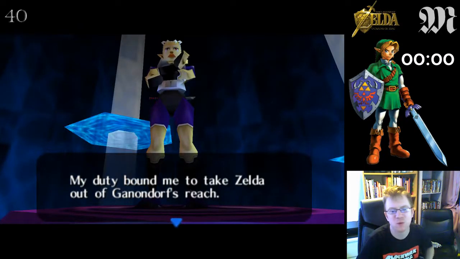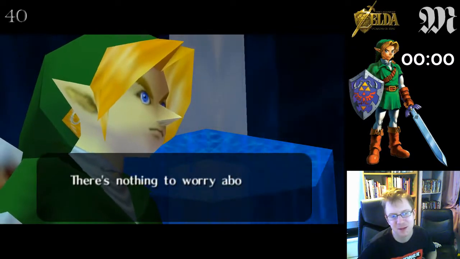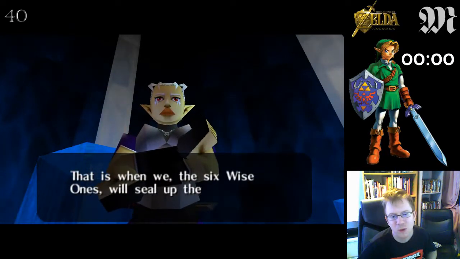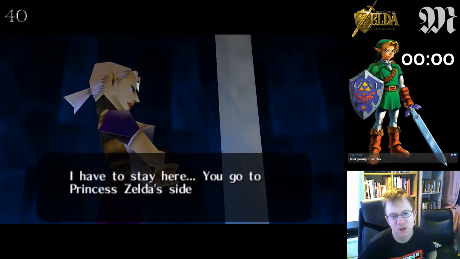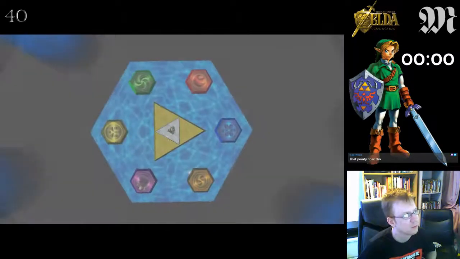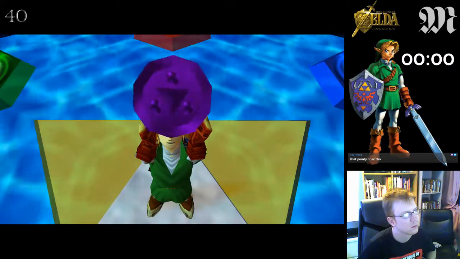My duty bound me to take Zelda out of Ganondorf's reach. When last I saw you, as we made our escape from the castle, you were just a lad. Now I see that you have become a fine hero. There's nothing to worry about. The princess is safe now. Soon, you'll meet Princess Zelda face to face, and she will explain everything. That is when we, the six sages, will seal up the evil king and return peace to Hyrule. I have to stay here. You go to Princess Zelda's side and protect her on my behalf. Now I put my power, which should be helpful to you, into this medallion.